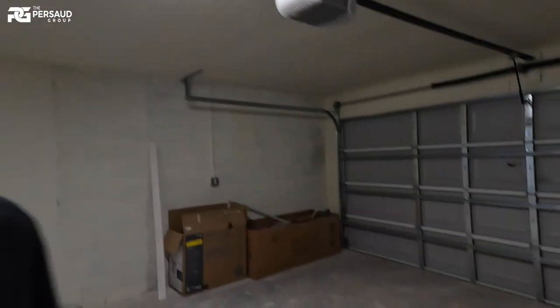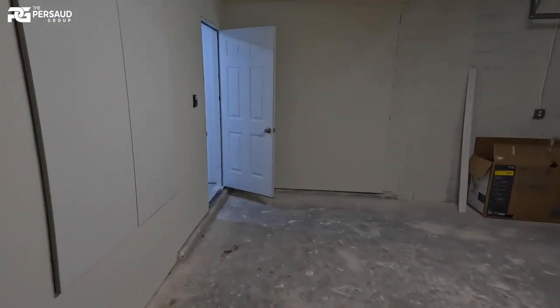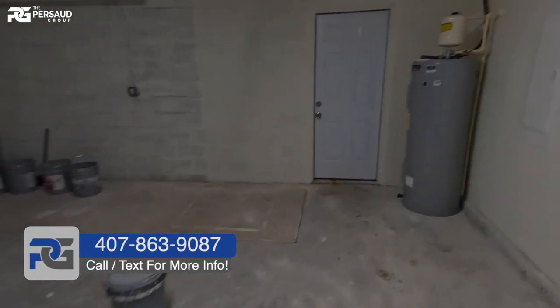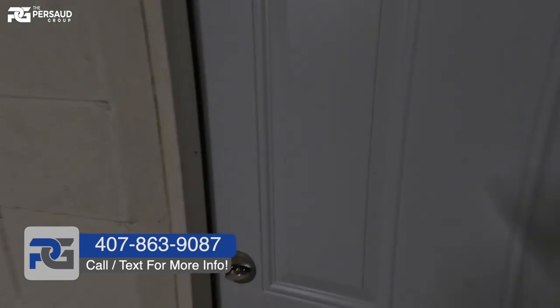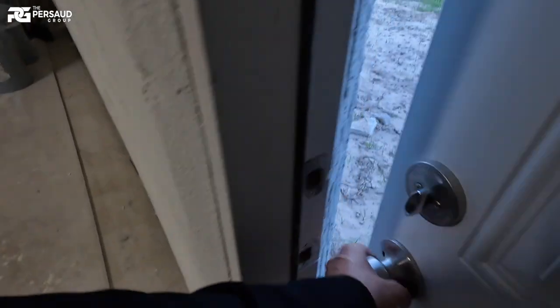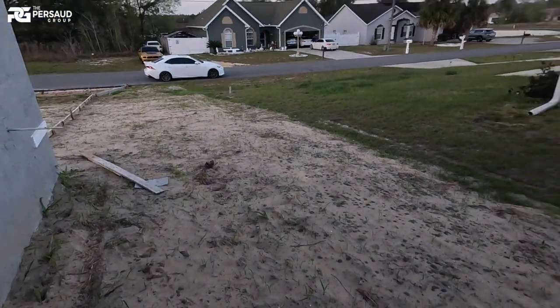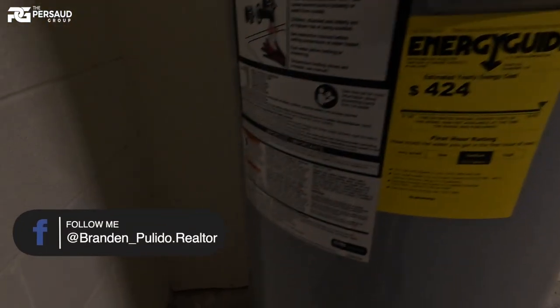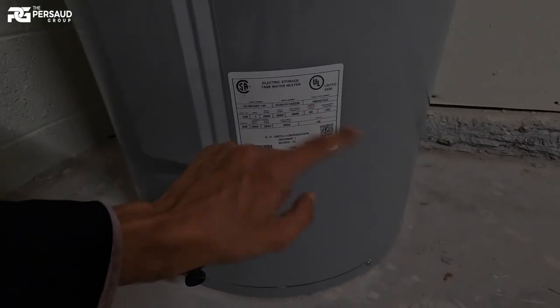Let's play a little game — what they're asking for this home is just a touch over $189 per square foot. If there are 1,764 square feet, do the math and tell me what you get. Here's the two-car garage — the exterior and elevation of this home are really nice. Everything's going to be cleaned up. There's a door in the garage that brings you outside to the driveway. All the appliances come with a warranty and are brand new. The water heater looks to be a 50-gallon tank.